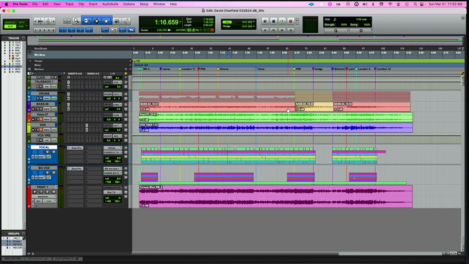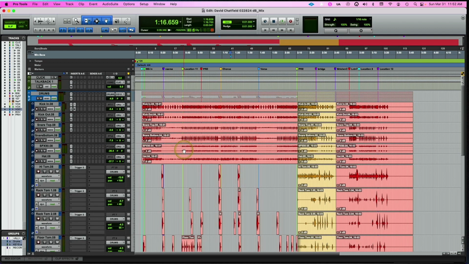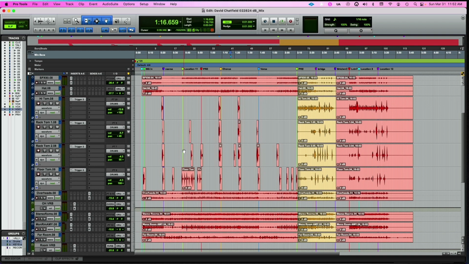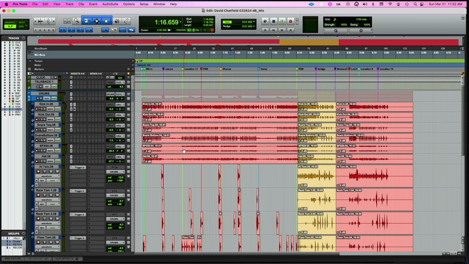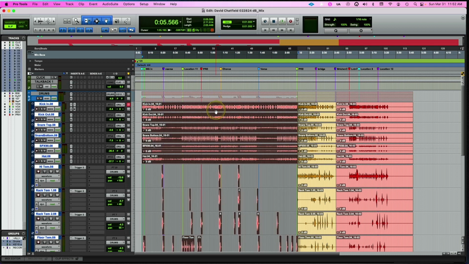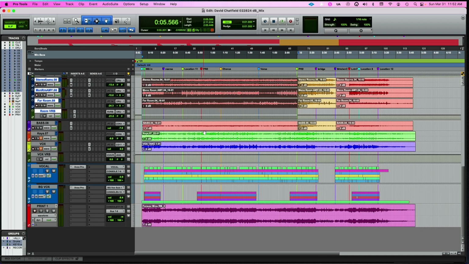Now, first of all, I really want you to understand the difference between multi-tracks and stems. There's been a misconception, there's been a lot of misinformation about these words. Multi-tracks are this: all the drum tracks. We have the kick drum, the kick in, the kick out, the snare top, the snare bottom. These are all multi-tracks. Each one of these is a track. This is the kick drum track. This is the kick in track, the kick out track, the snare track. You get it? Good. So these are multi-tracks.